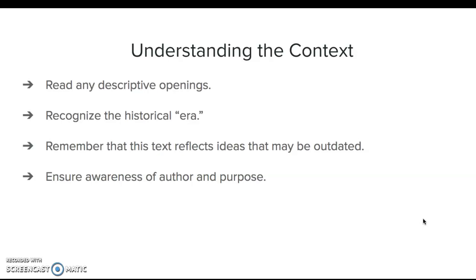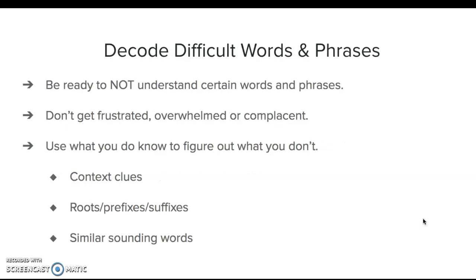And even something as simple as, is it a man or a woman? And is it a person who is distinguished or has a position of power? And really think about who that author is in relation to the context, the situation, and that might help you understand where this author is coming from and understand what he or she is trying to say. That's key for these types of texts.